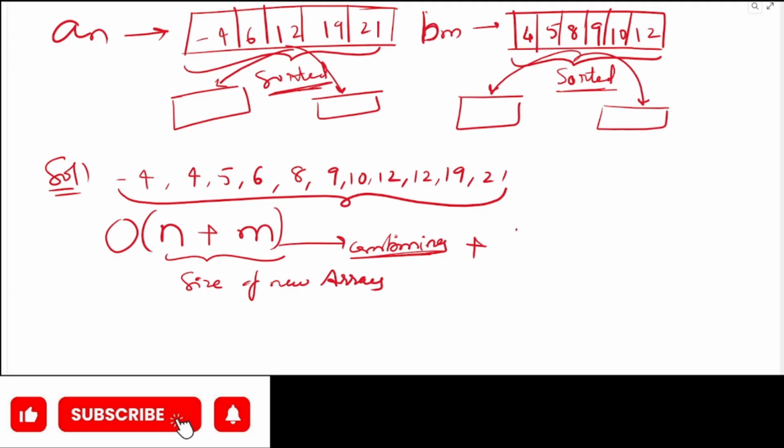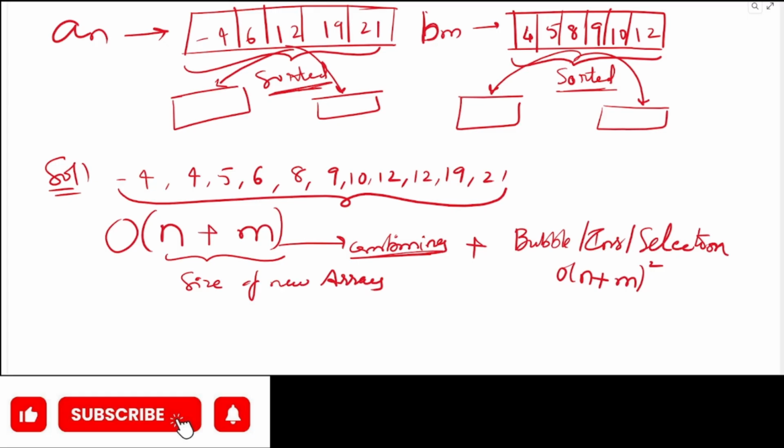If we perform bubble sort or insertion sort or selection sort, we used to get a big O of n squared for a single array. But here, we have two arrays with two different sizes. So we have n plus m as the new array. We get two for loops for this process, in all three of the algorithms. So we get n squared times, and with n plus m as the size, we get n plus m whole squared.